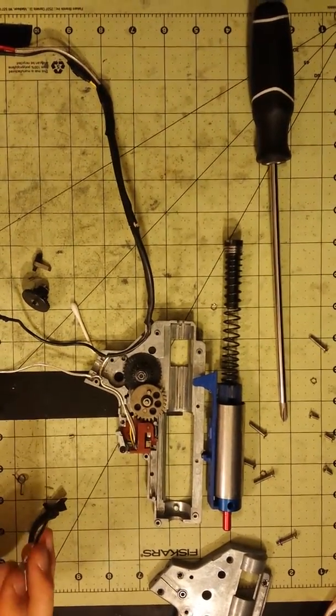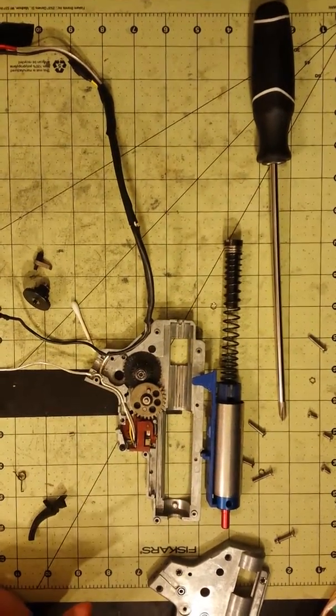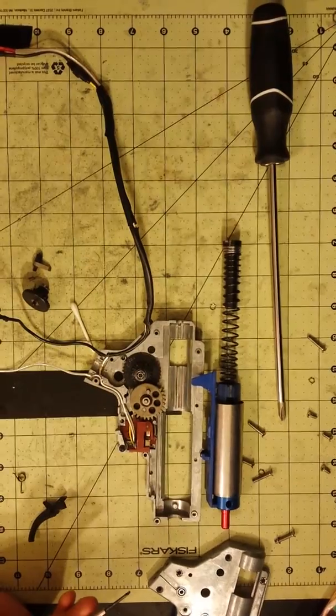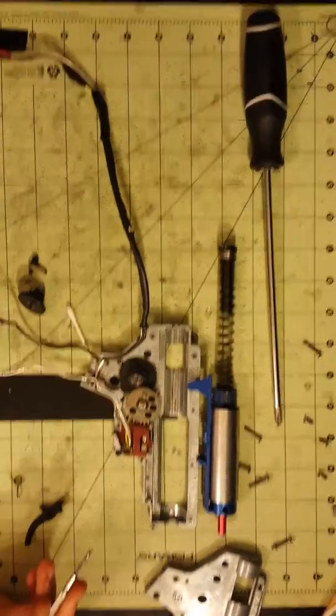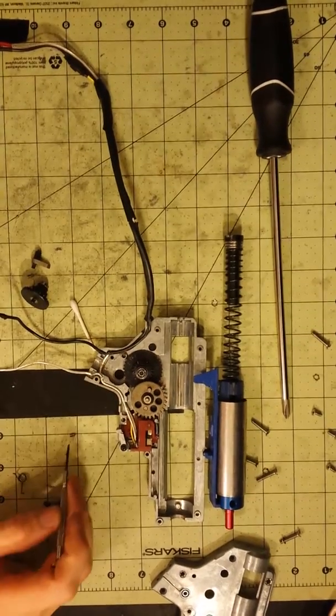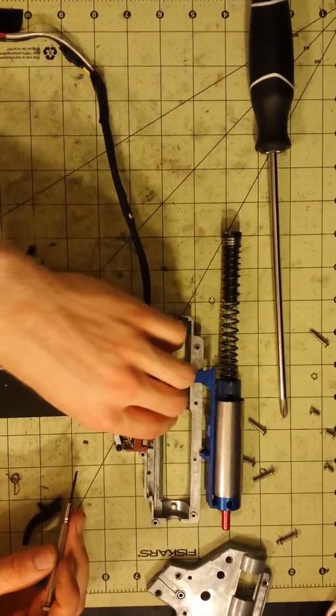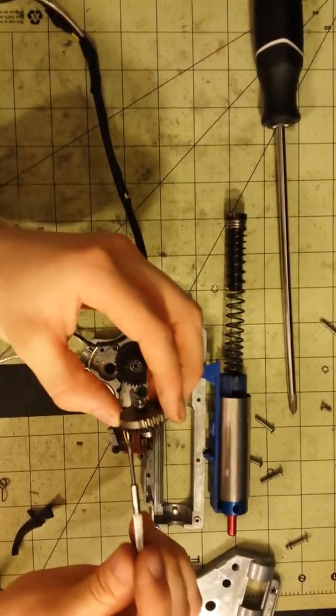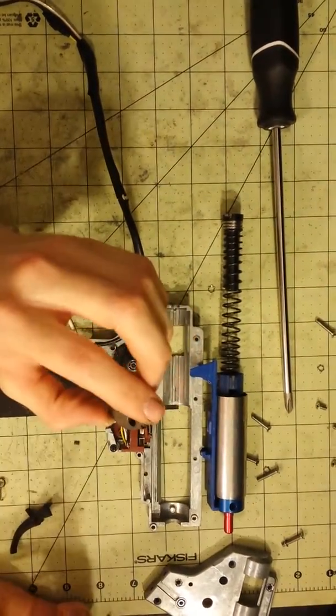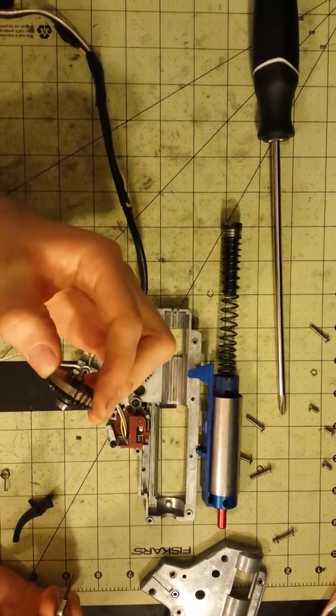Hello, Lynch Tech Airsoft. So, I opened it up, as you can see, and the motor was pretty warm. So, the motor stopped pulling, but the reason being is because it locked up and found this tooth here, which happens to be the last tooth of my sector gear, that broke off.